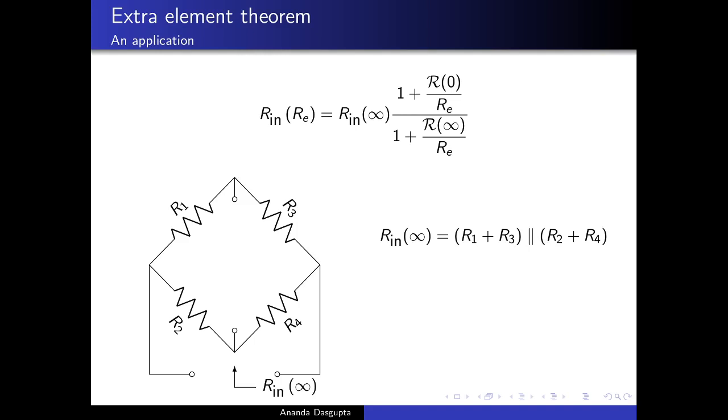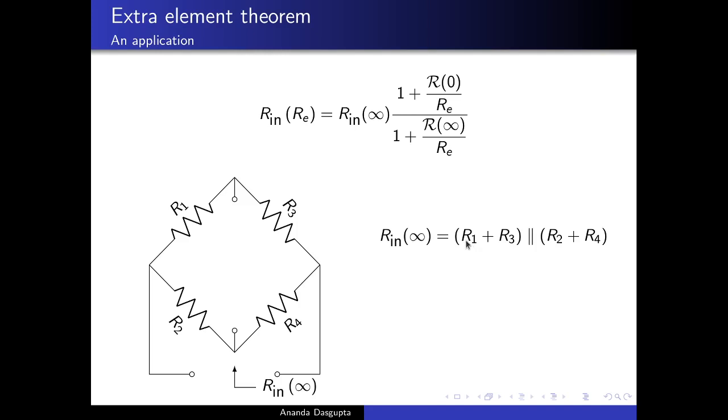Why? Because, for example, if I were to directly look at this and say R1 were much larger than R3, I could immediately see that this will be replaced by R1. If, say, I knew that R2 and R4 were both much smaller than R1 plus R3, then I don't even have to bother about this. I would know directly that the effective impedance will be nearly R2 plus R4. So all these simple limiting cases or approximations which you often have to make become very easy to make if you have expressions of this kind.